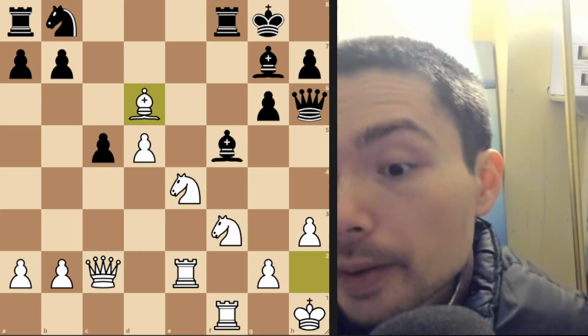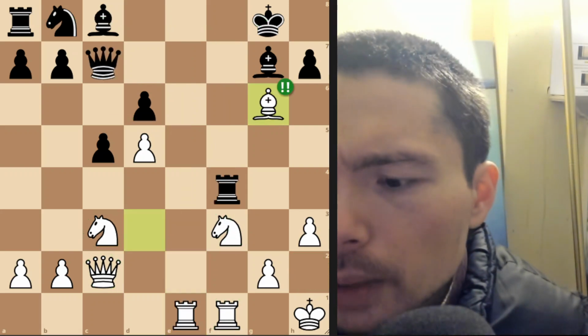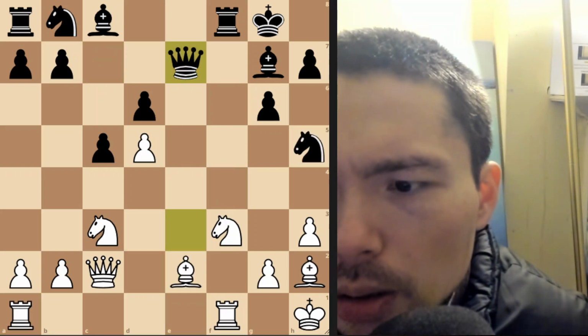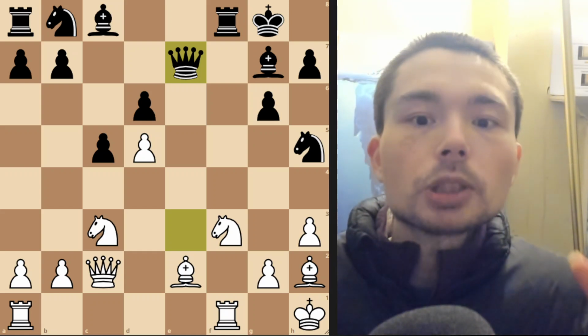Looking good. Okay, now I want to show what was the other line, just a normal move. This one, I must show this move. Bishop g6, absolutely brilliant move coming up. So let me go back a little bit. How do we get that? The queen goes back to e7. Normal move. Okay, good. When our opponent plays the normal move, it's not going to work out.